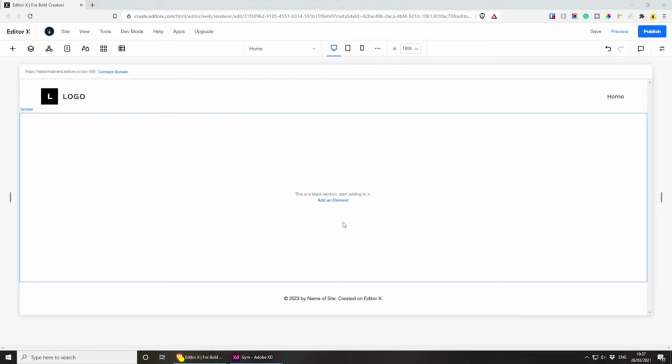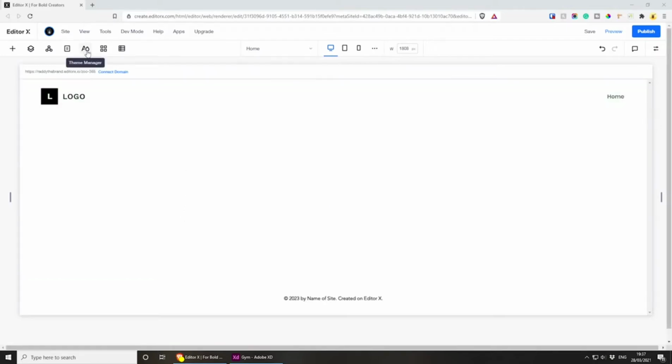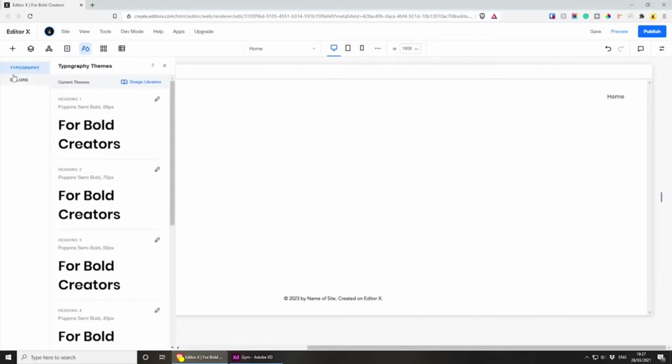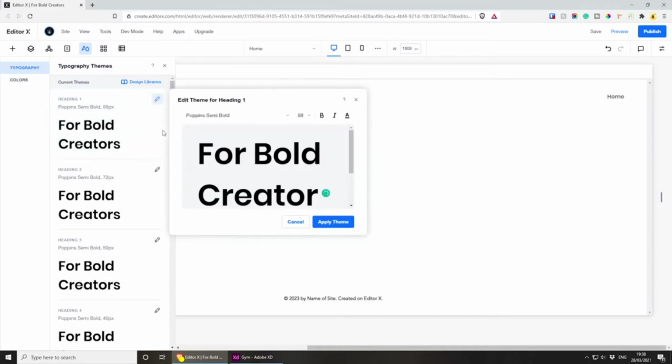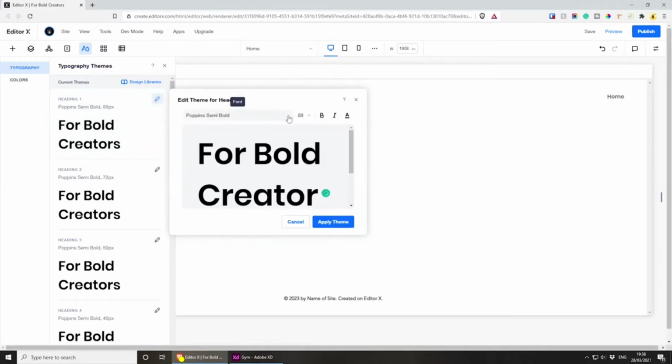And now we can start working on our project. Let's start by changing the typography and the colors. To do this, if you navigate here at the top left where we have this A icon, theme manager, you will see typography and colors. For the typography today, I will be using Poppins, which is actually already set, but I do want to make a few modifications. So I'm going to click on this, and then inside here is where you can select your font.